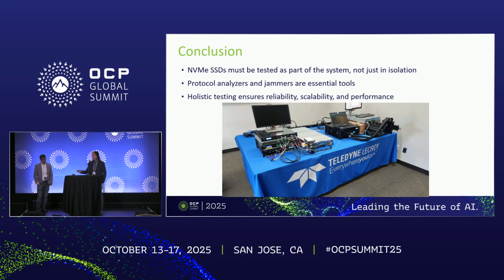Overall, the Teledyne LeCroy Austin Labs is an OCP experience center. It gives people a chance to come to our lab and work with us on different environments just like this. We provide a lot of the essential tools to be able to do this testing. Between Chandra and me, we're helping the industry grow and expand the testing that they're doing. So we're always open to opportunities to work with you and your teams.